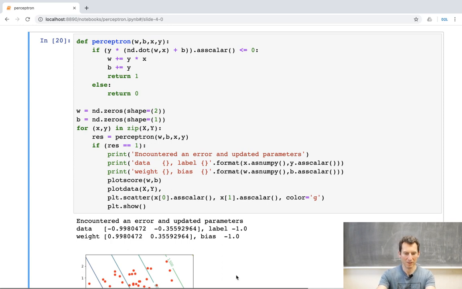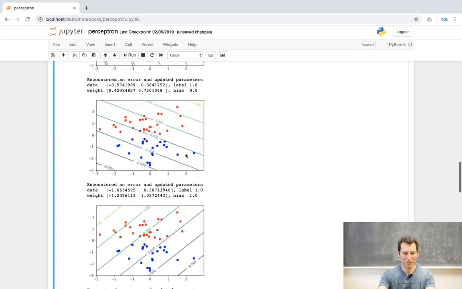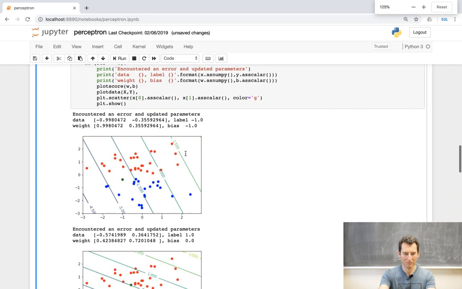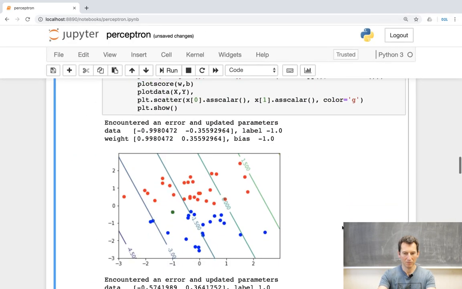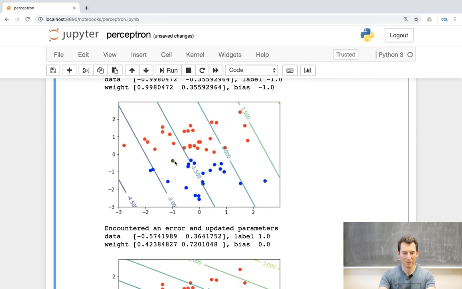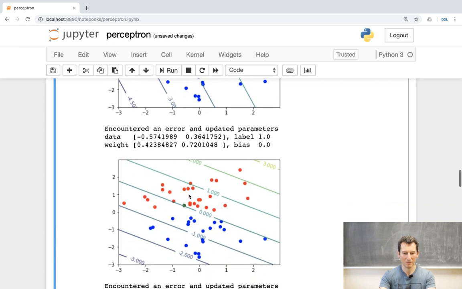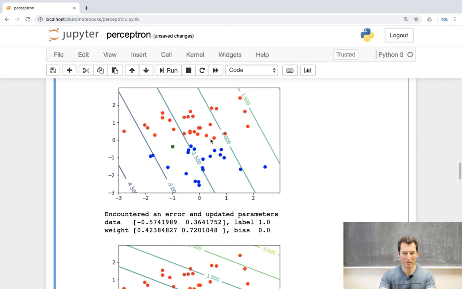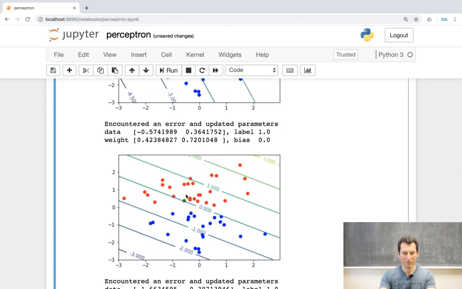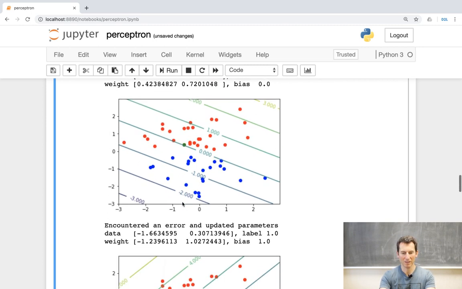Okay, and of course now you can't see anything, which is why we will briefly switch back to regular notebook mode. And here you can actually see what's going on. So after the first observation, well, this is the first observation, it now separates this one correctly from the reds. Okay, so then it makes another mistake, namely this one here. Remember, this is the decision boundary. So this one here was clearly a mistake. It updates it. Now you get something that would separate these two points much more closely.